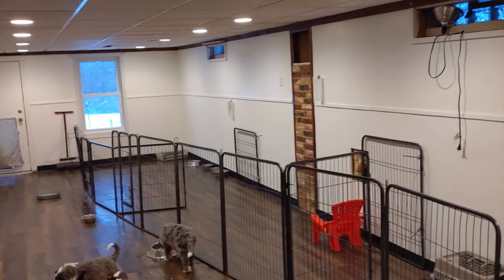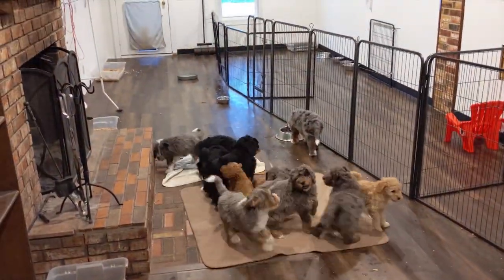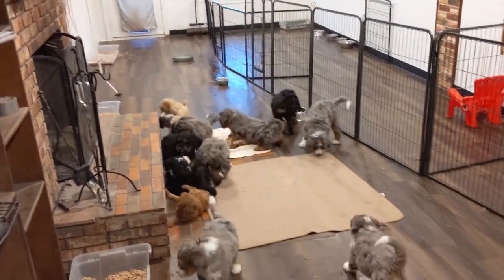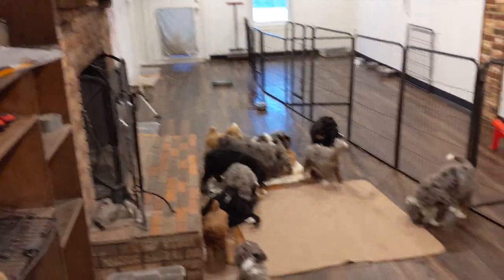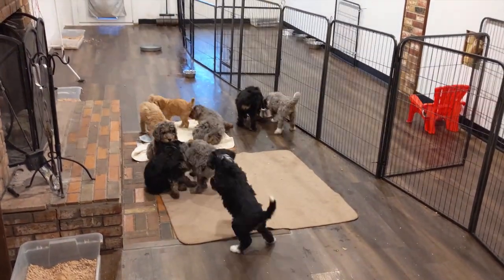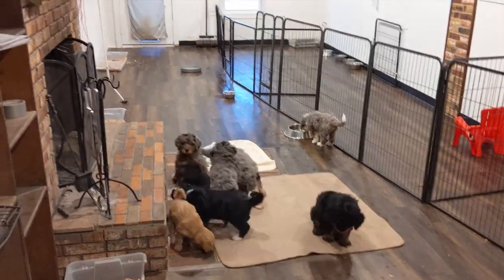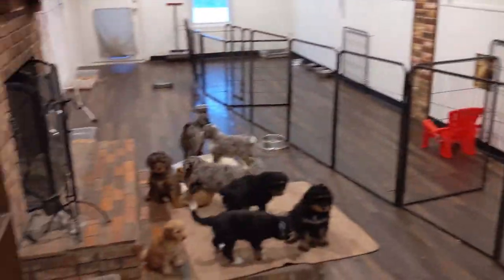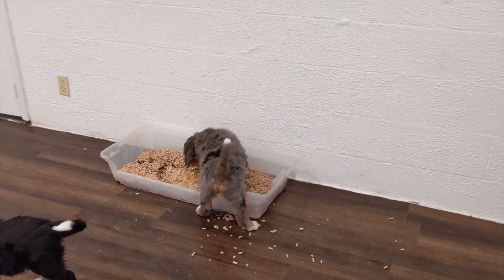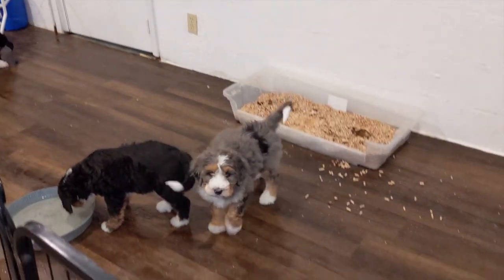But when they wake up in the morning, we let them outside and they all go to the bathroom really fast, so that's really good. And then during the day we've been keeping them on this side of the fence, so that gives us a chance to clean that side of the fence. They can spend the day, and they also have been using the dog door really well, so that decreases the amount of cleaning we have to do during the day. And since we're down here a lot more during the day, we can clean up easier and keep an eye on them easier. And then at nighttime we move them back into there, and then we clean this half of the room. So it's been working really well. Sometimes they get their front feet in the litter box but not their back, but it's okay. I mean, they got the idea, so that's important.